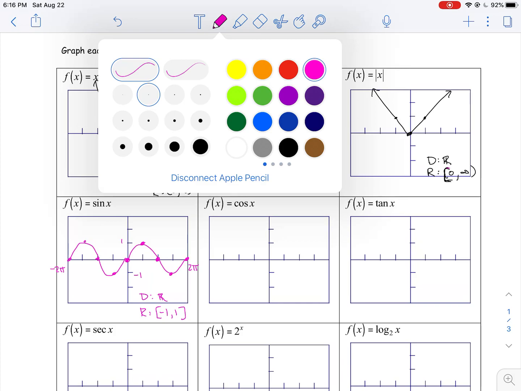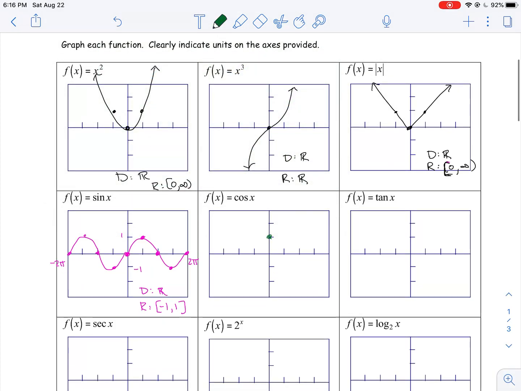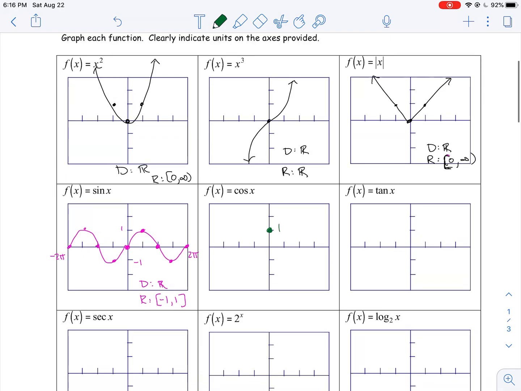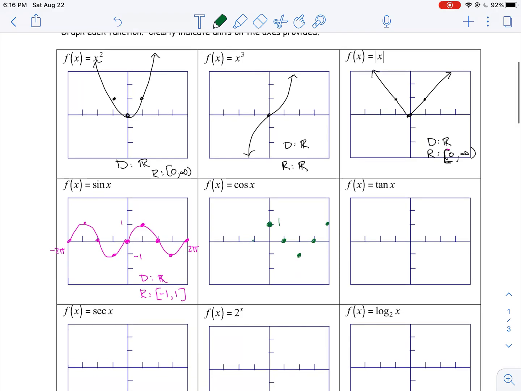And the range, well, the lowest this sine function will go is -1, and the highest it will go is 1. The cosine function works very similar to the sine function, except the cosine function starts at 1, because the cosine of 0 is 1. And then the cosine at pi over 2 is 0. And then the cosine of pi is -1, and then the cosine of 3 pi over 2 is 0, and the cosine of 2 pi is 1. And then it'll follow the same pattern on the other side. Its domain and range are the same as sine, so the domain is all real numbers, and then the range is between -1 and 1.